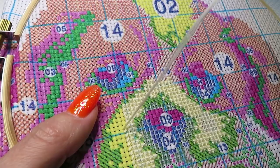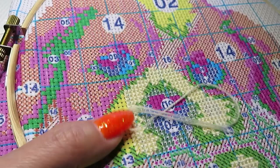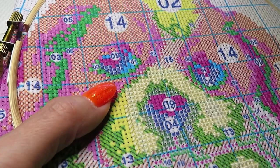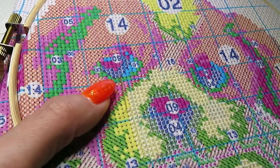And that canvas was too small for this hoop, not wide enough to lock it. This one goes a little bit of extension on each side, so it's good to lock the fabric in it. The other one, the sides were hanging and it just didn't make sense.